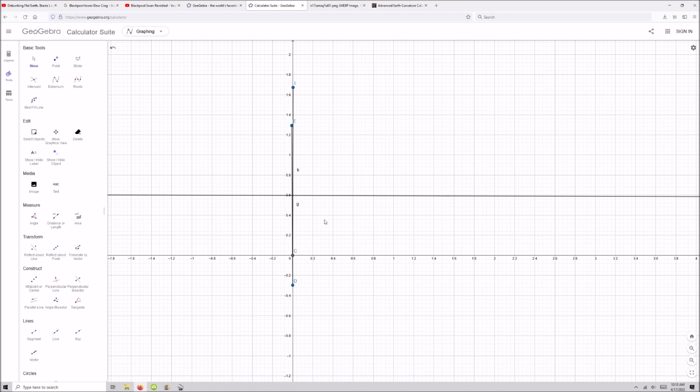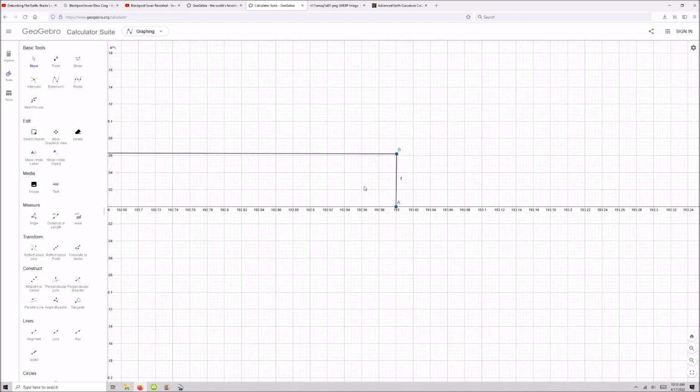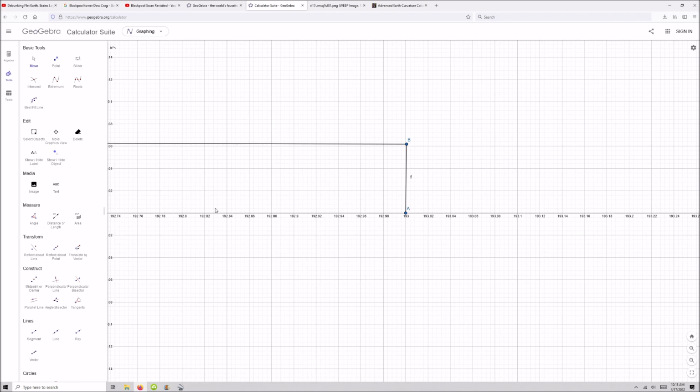Now we will do the same as before. We will draw a line from the observer location through the top of Blackpool Tower and see where it rests when it reaches Dow Crag. All right, we are back at our observer location. We are going to draw a ray, as we did before, with its origin at our observer.